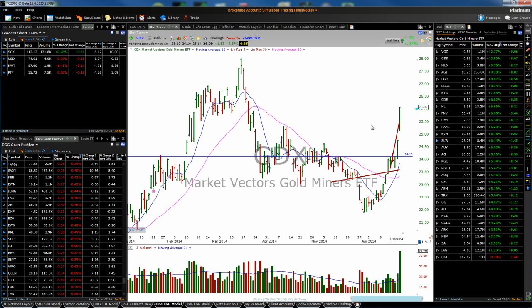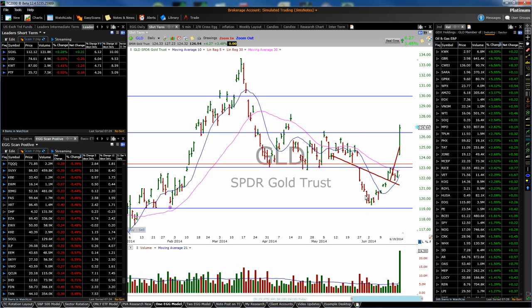Now, would you have made as much money as you would have made in GDX? Absolutely not. But I felt the risk of the extension in the miners is much higher than it is in GLD when you're not extended. You've still got a downtrend you're dealing with. Regression went perpendicular. Look at the regression line going perpendicular on today's move. You had a lot of indicators that were rolling in there that gave you some interesting components that are very important to me.